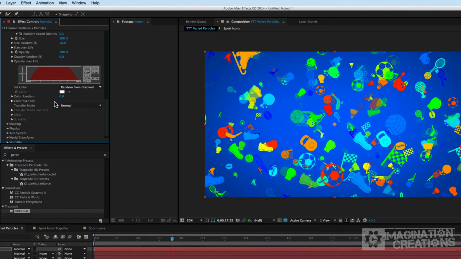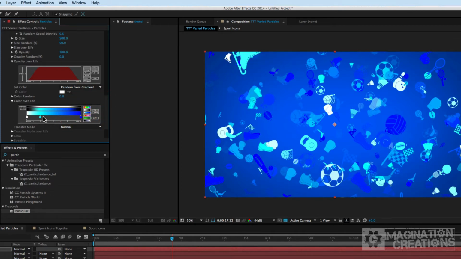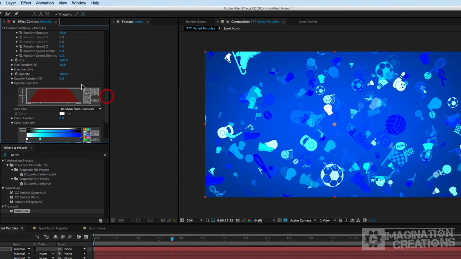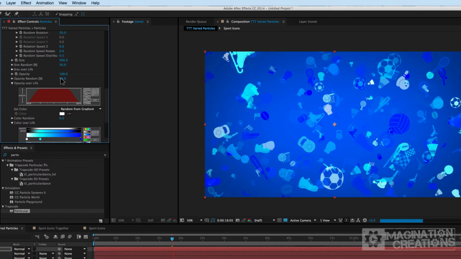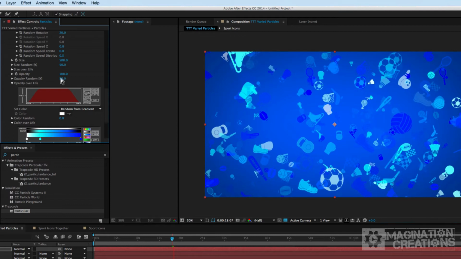Now the default, not the prettiest thing, but let's change that a little bit. I'll change these blue patterns. I think that looks nice. Also, my opacity, let's add some randomness to that. Maybe 50%. And this is looking a little bit nicer. Let's hit play and see what happens. So great, that's a good start.